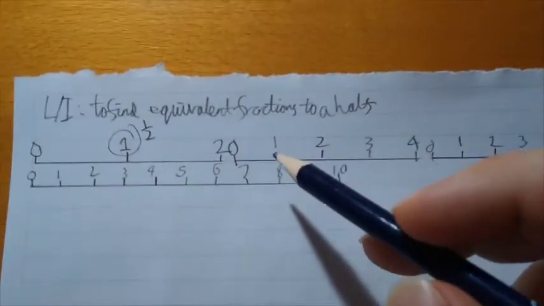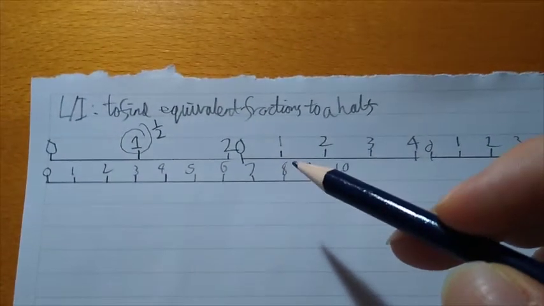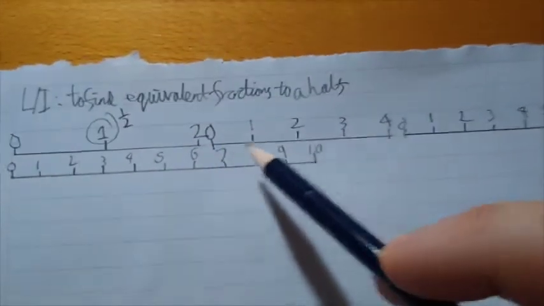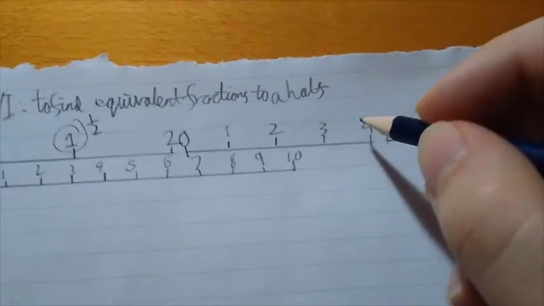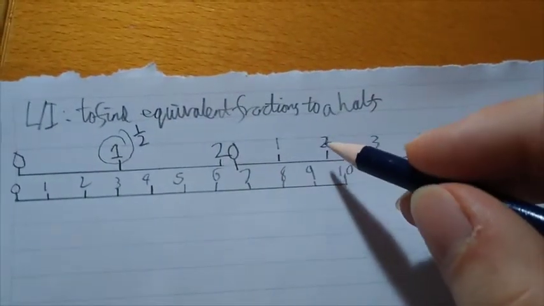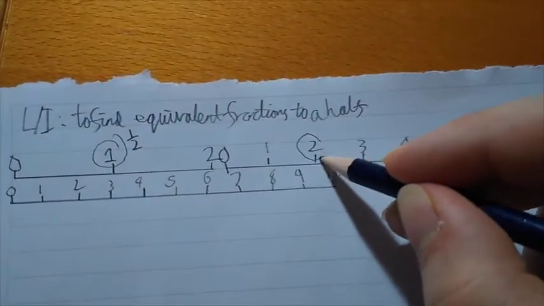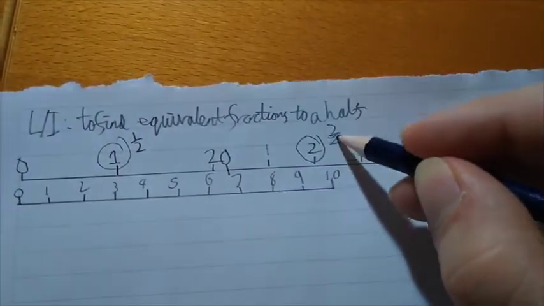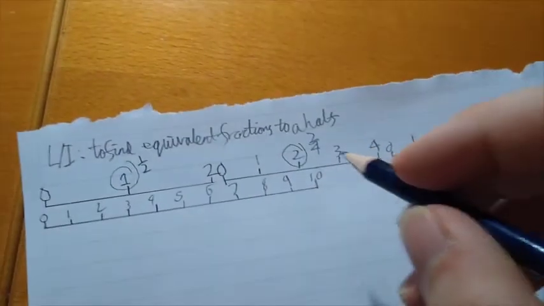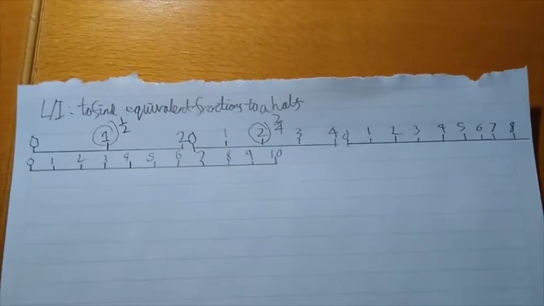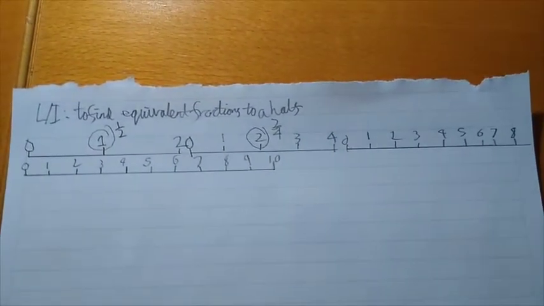So let's do this number line, and then I'll leave you to do the two other number lines on your own. Here we have a number line going up to 4. Let's find the halfway point between 0 and 4. In this case, the halfway point is 2. So this is 2/4, which is equivalent to 1/2. Let's see if you can find the halfway point on these two remaining number lines on your own.